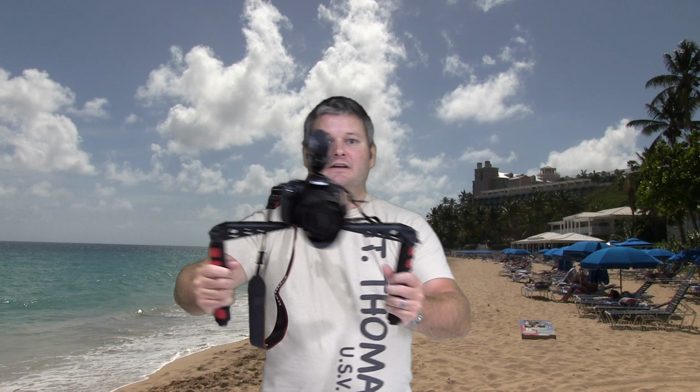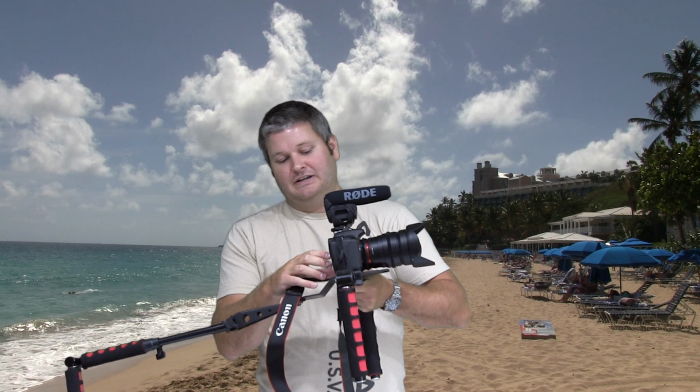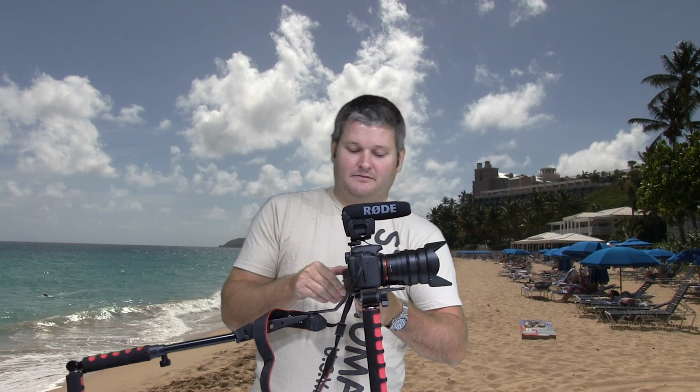Now when I'm filming with the DSLR, this right here is my really awesome lens. It's the Rokinon 35mm, which is a cinema lens, so it's manual focus. What I want to do when I'm running and gunning, that just means you're out on the beach or somewhere and you're walking around and shooting video while you're walking around, there may be some sun.